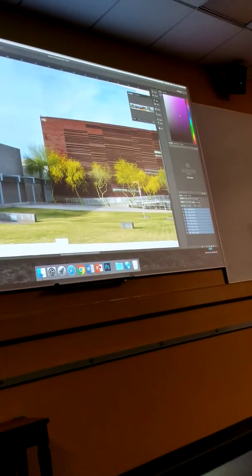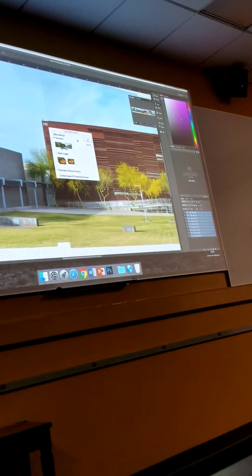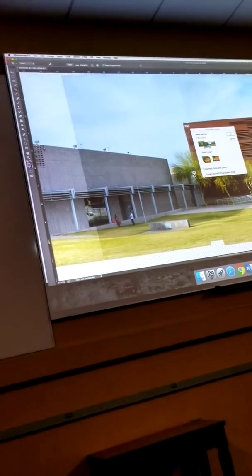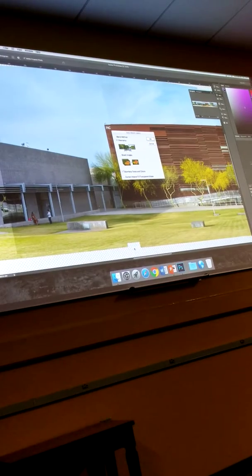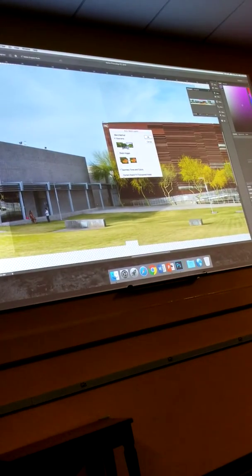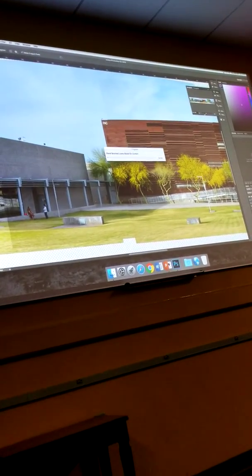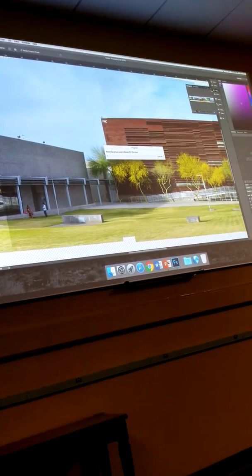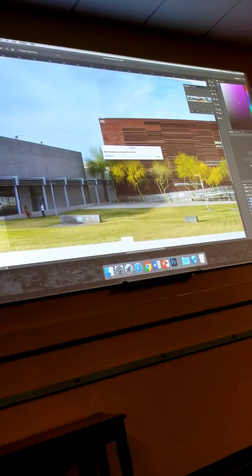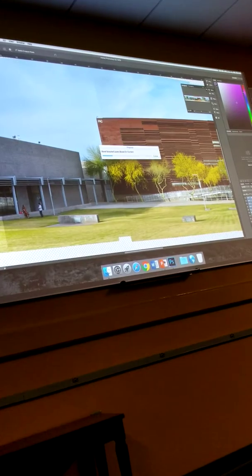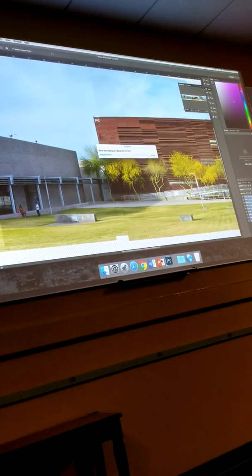Then I go to Edit, Auto Blend Layers. Now there's a thing, this is what I want, this is why I'm doing it again real quick. There's this thing called content aware fill, and what it's gonna do is fill in all the transparent areas. So I'm just gonna click that and say okay and let it do its thing, and you'll see that it'll get rid of those white areas for me on its own. It takes a little bit longer, it's not always perfect, but it's good to test out.